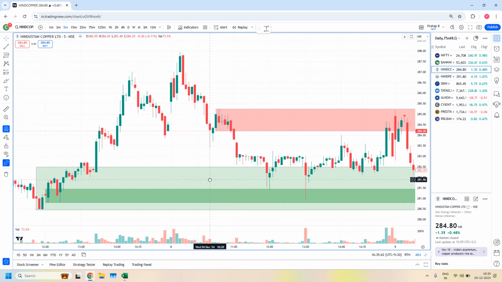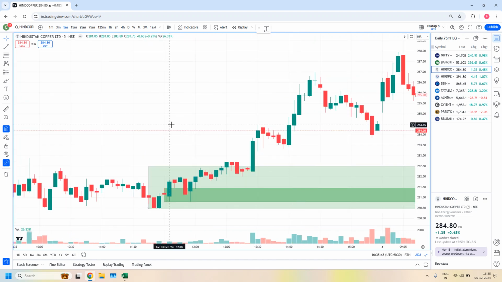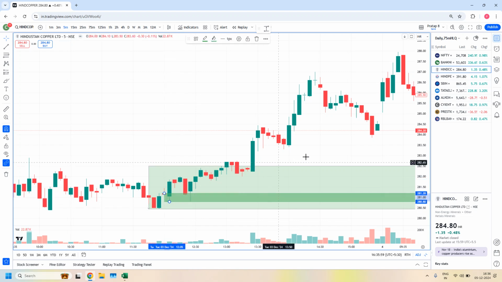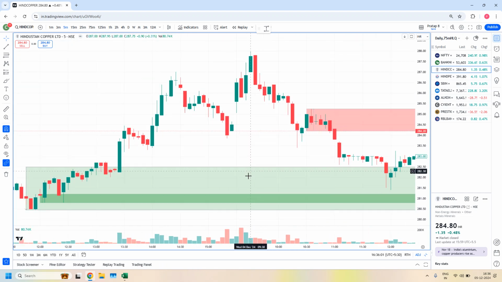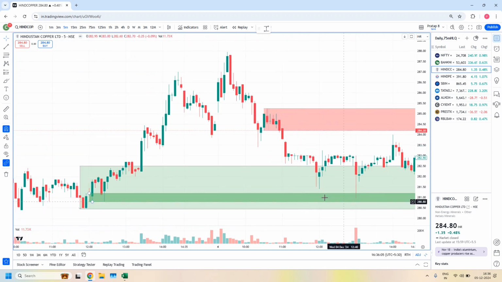Based on the number of tests, multiple tests, we are assuming this could be high liquidity. But I verified with our software also, the supply demand zone chain. That also recognized this rally, base, rally as a high liquidity zone. From a trade point of view, type 2 proximal, because prices have already entered several times into this zone. So that's why risk has to be minimized. We are planning our trade with a type 2 proximal entry.